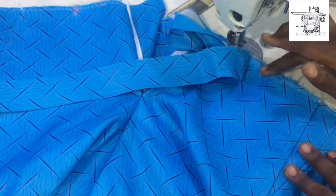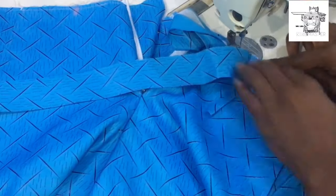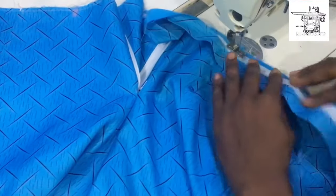Then I'm going to place my belt holders on those markings. Remember, there are 3 belt holders on each pattern.